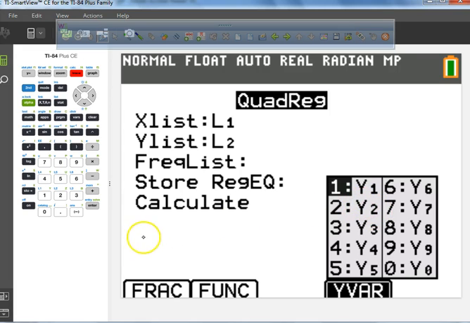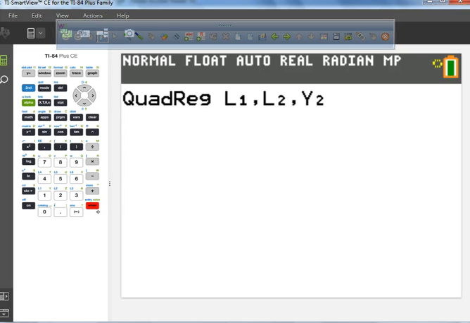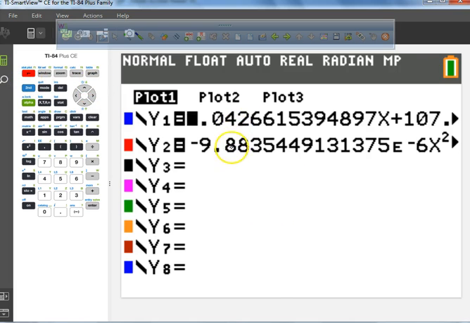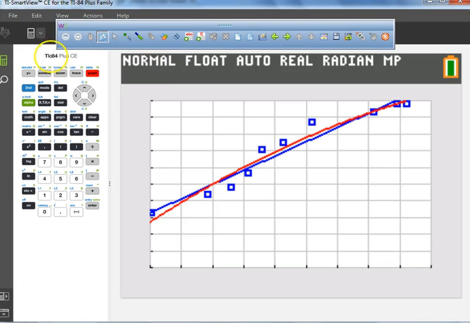Y2? If you store it in y2, guess what it does? You're allowed to do what? You're allowed to compare them, without having to write all of this. There it is, nice, neatly stored in your calculator. Take a look at it. There's your first one, that's your line. There's your curve. Right now, if I were to choose between one or the other, I'd probably choose the line over the quadratic because the line best fits the data a little bit better.